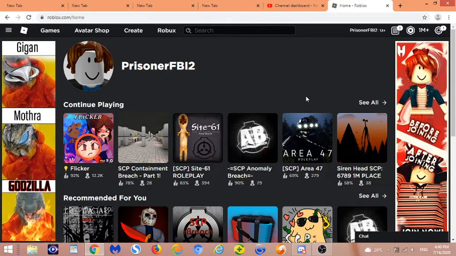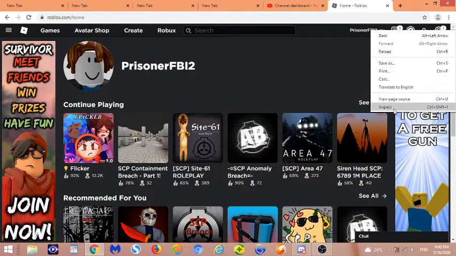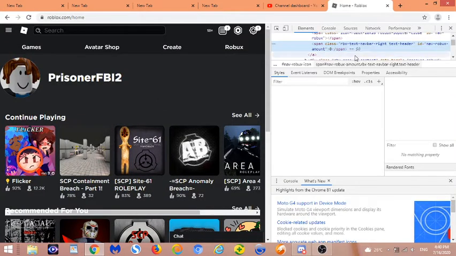If you want to remove it, just press reload. Then it will reset to only how much Robux you have. In my case, 0 Robux. So there you go.